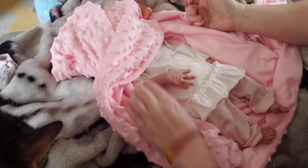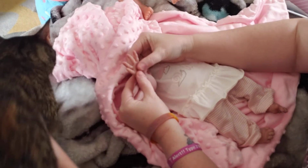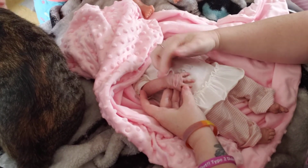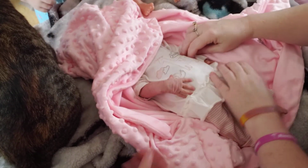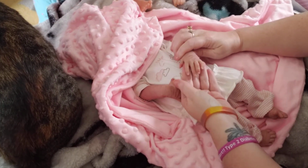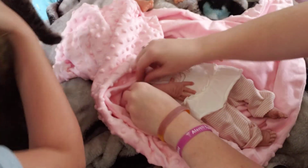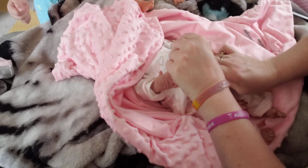But look at the way that hand. Oh my gosh. Oh, I'm trying not to rush through this, but her detail. Look at her hand. Look at the little ring. Feel it. Just pick it up and feel it. I mean, she is awesome. She's so real. I know. I love these hands. Look at her little nails. They look super duper real. And on her little tiny arms. Oh, well, I gotta get Tic Tac. Once we see her face, I'm gonna take her clothes off because I want to see her little body.